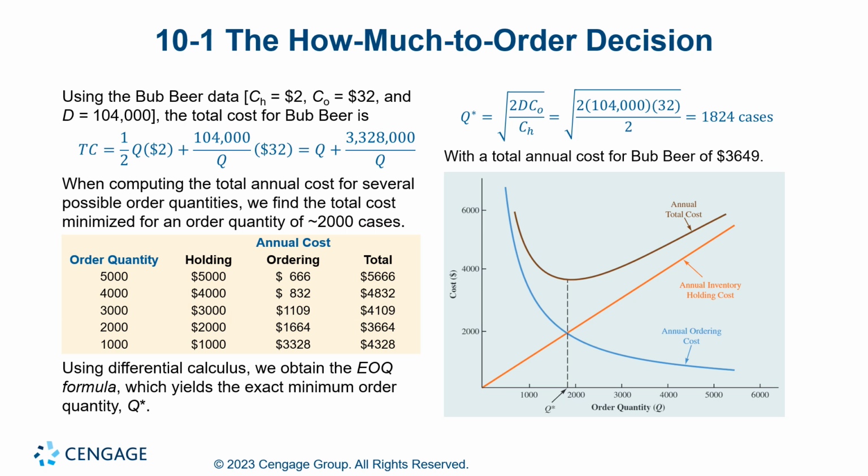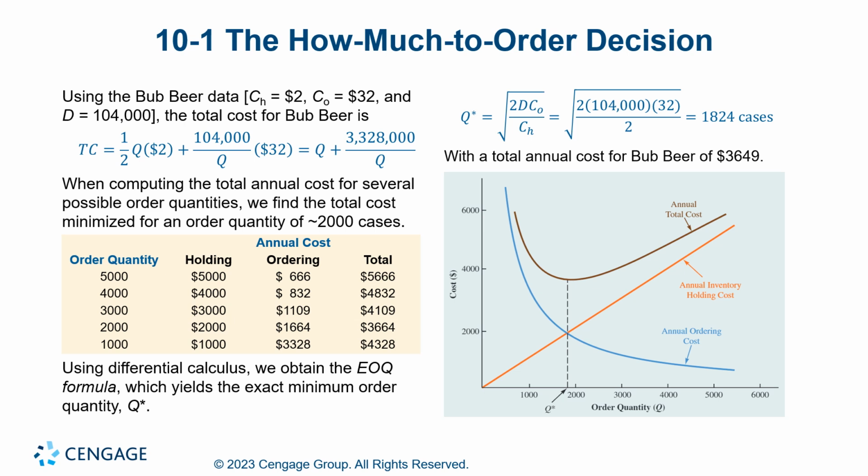With the order quantity of 5,000, the total cost is 5,600. As we decrease the order quantity, the total cost also decreases. But if we further decrease to 1,000, the total cost increases. So the optimal order quantity lies somewhere between 1,000 and 2,000, because at 2,000 it is 3.6 thousand, and it goes up again at 4.3 thousand, so we have to choose a number between these two figures. But to do this accurately, we can solve the equation.